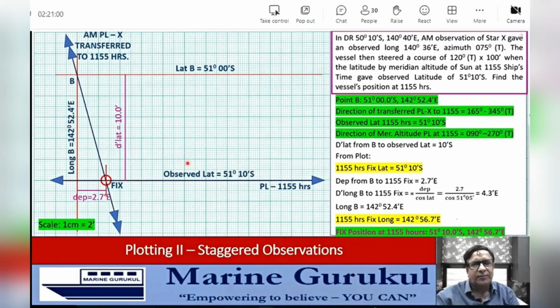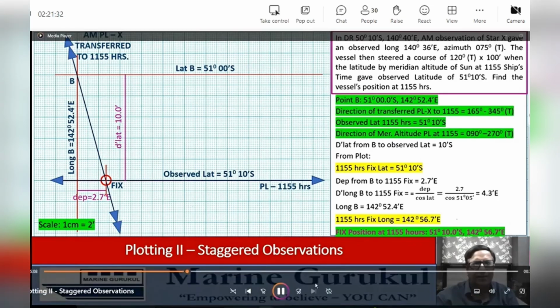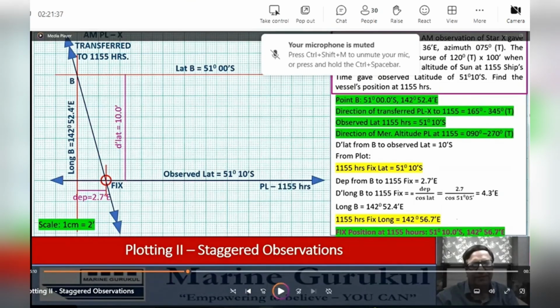So now we can see that in case of staggered plotting, if the distances involved are small, it can be graphically closed out. There's absolutely no problem. But if graphical representation is leading us to a compromise on scale, then that can definitely be avoided by performing part of the question mathematically and then only plotting the relevant part, wherein you deploy the same process as you have learned in the simultaneous observations. Okay, beta. Go ahead with your doubts now, if any.